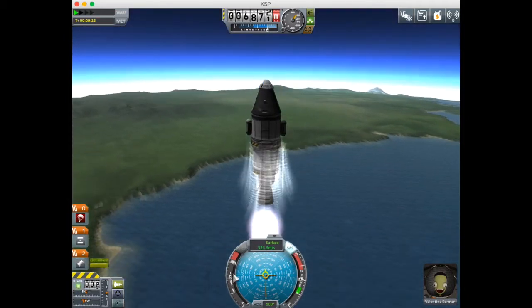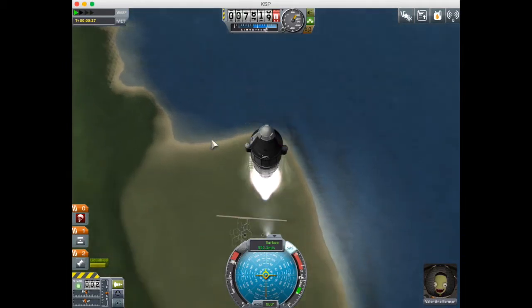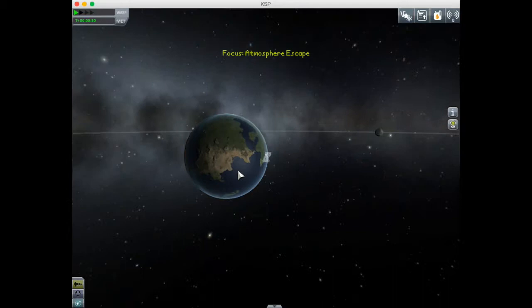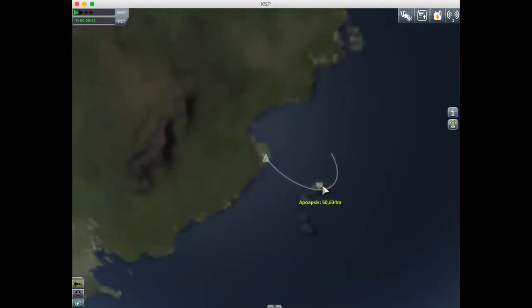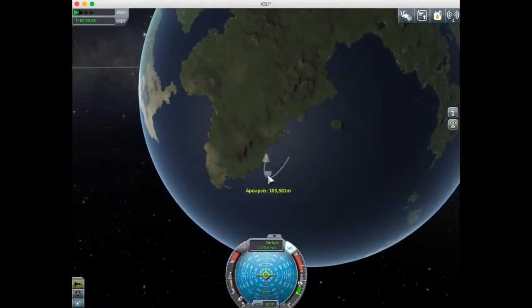So yes, pressing spacebar activates this engine. I've just kept the throttle at 100%. I just want to go straight up. Right? So if we press M to go onto the map view, you can see the apoapsis is increasing really quickly. And once it gets past 70,000, we're out of the atmosphere.